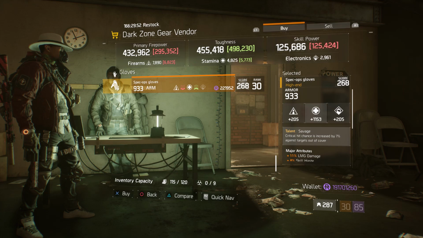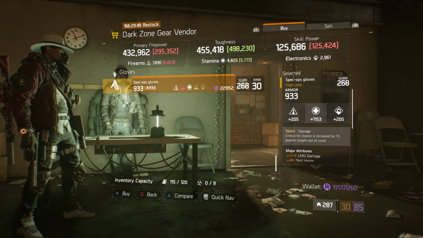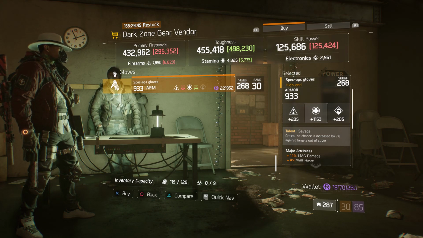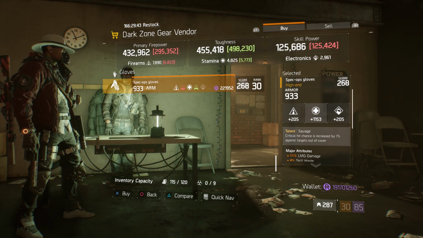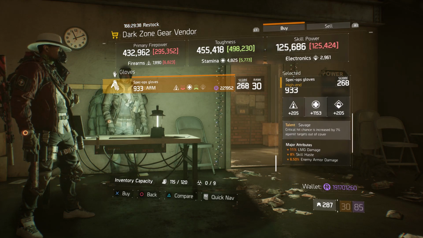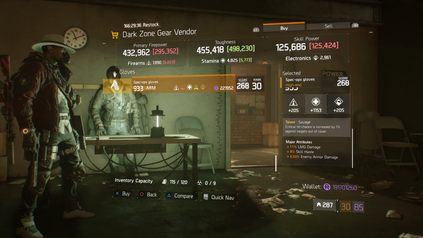And also here we got spec ops gloves with the talent Savage on there with a gear score of 268. The armor is 933. Its roll for stamina 1153. And then the attributes we have here is LMG damage, skill haste, and enemy armor damage.